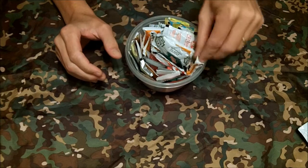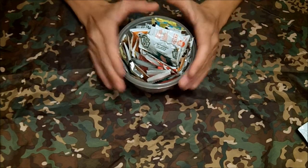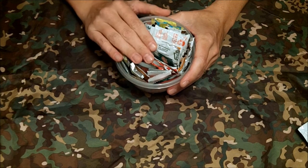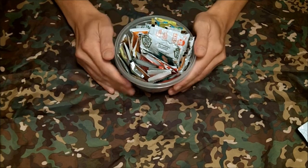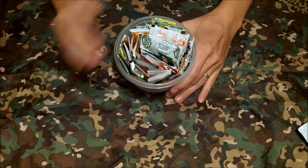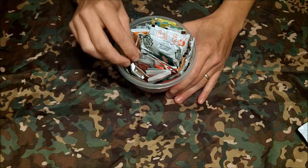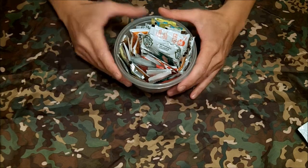These packages are great — you can fly with them in your carry-on, they're not at the size that really matters to anybody. The Frank's brand hot sauce comes in buffalo sauce, regular hot sauce, and extra hot sauce — they come and go with availability. These packets cost anywhere from about $0.06 up to $0.13 or $0.14 a piece, and there's no minimum. You can order two of them or you can order twenty of them, which is great.